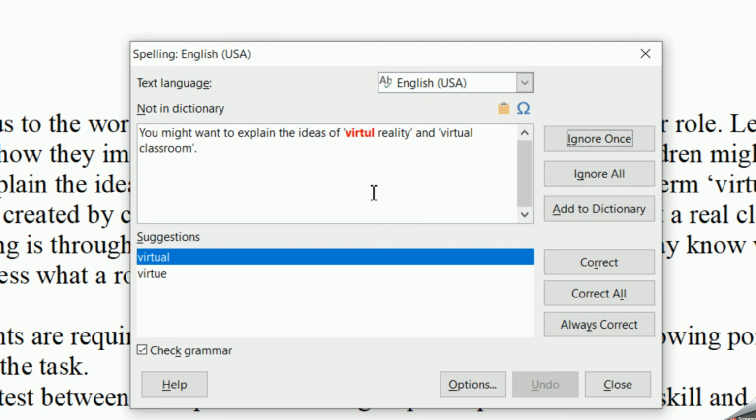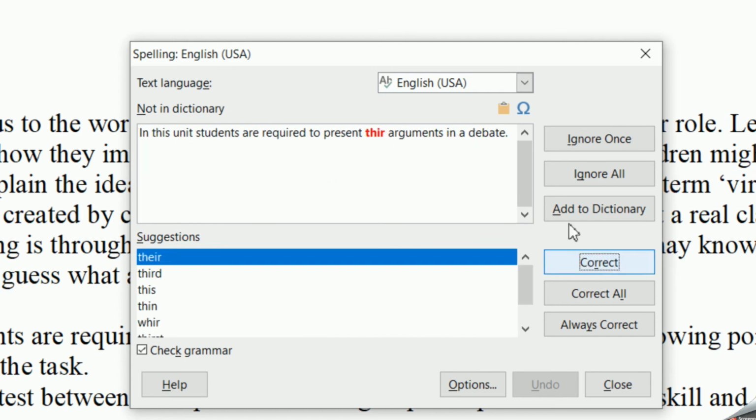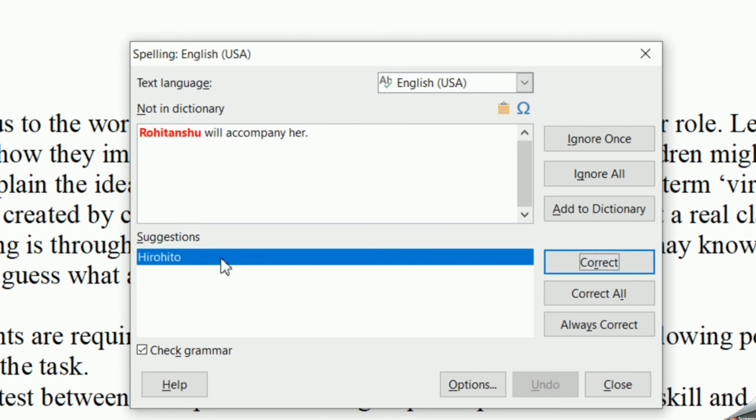Okay. So this always correct actually uses an autocorrect feature of Writer as well as in MS Word. MS Word also has an autocorrect feature, and this also has an autocorrect feature. So this is an addition in LibreOffice Writer, as you can see over here. So I'm going to click on correct. The next is software. The spelling of software is wrong. There again I have to select the first one because it will always give you the best possible match depending upon the context of the sentence.